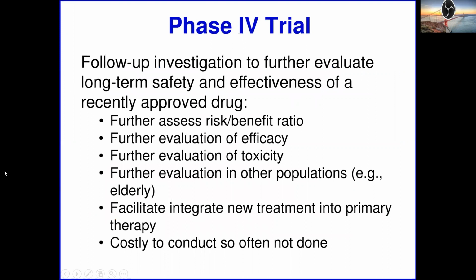Finally, the phase 4 clinical trial. Once the phase 3 clinical trial is completed, it goes to approval and will be released into the market, and it will be considered as a new drug. A drug or molecule will be considered a new molecule for 4 years post approval. During this period, the pharma has to provide information on the long-term safety and effectiveness of this approved drug to the regulators, that is DCGI.